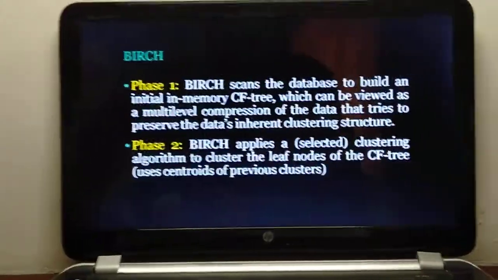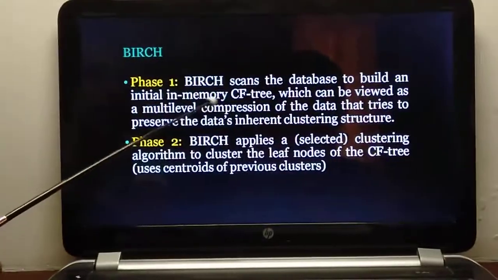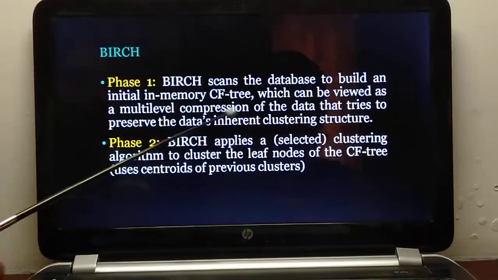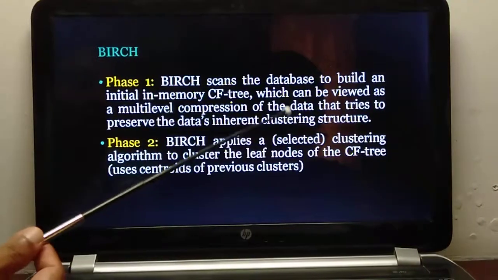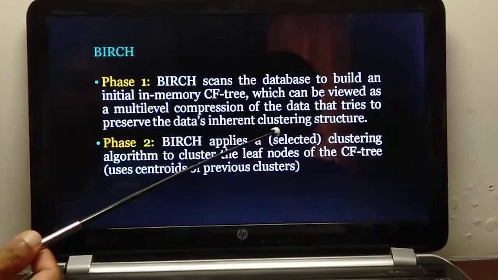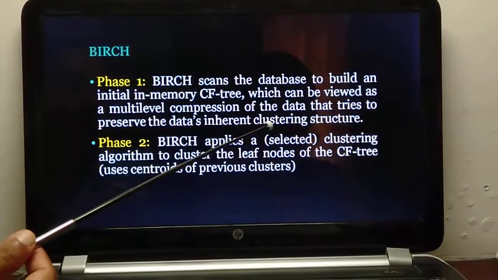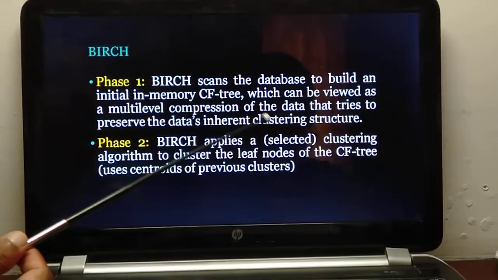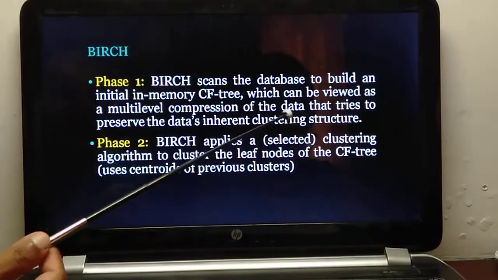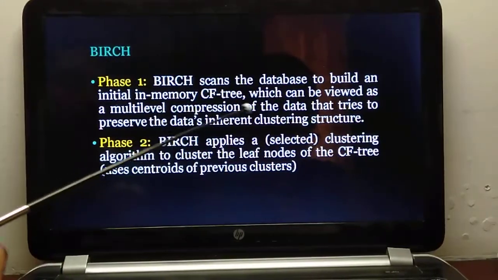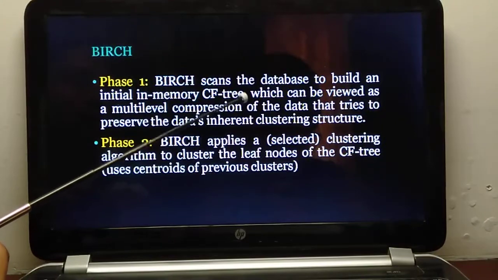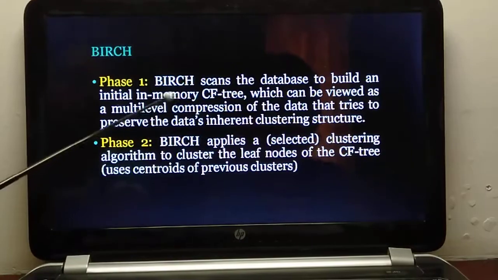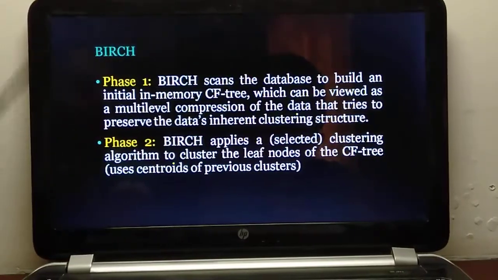Now, the actual BIRCH algorithm. First, using the B plus tree concept, you build the CF tree. Once the CF tree is built, you already have a clustering. Each time when we do the clustering, I told you we are not storing the elements as such. Instead, we are going to store N, LS and SS. Every time a new element is added, we change the values of N, LS and SS till the threshold T has become violated. When the threshold becomes violated, we split the cluster. That's what's happening over here. And we have first a clustering.